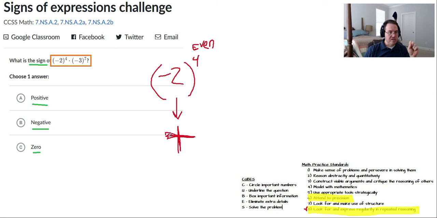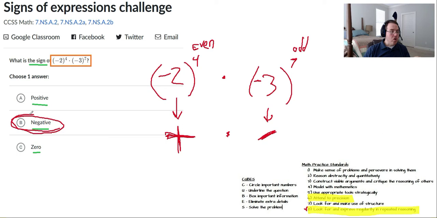Now, it's being multiplied by negative 3 to the 7th power. I really don't care what that comes out to be. All I need to know is that's an odd number. That exponent is odd, which means this negative 3 is going to happen an odd number of times. That is very important information, because if it's an odd number of times, that means that this thing is going to come out negative. And any positive number times any negative number is going to be a negative value. So for this lesson, you are not really required to use a calculator or do very long paperwork to figure out what an answer is. You just have to understand the principles, which means this is going to be a negative answer.